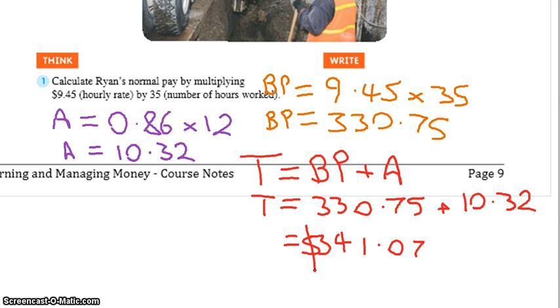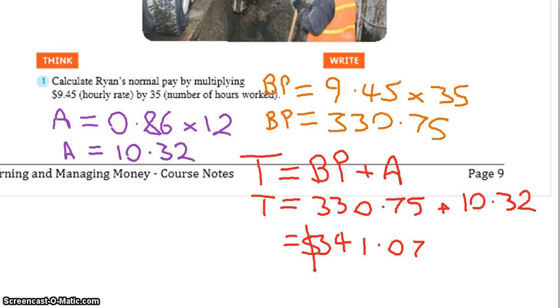Oh, just in case you were wondering, notice how I haven't used the dollar sign until the end? It doesn't stress me. If you don't use the dollar sign until the end, that's fine, as long as you use the dollar sign at the end. Because you've got to know that you're using dollars. It's like using measurements, you've got to know you're using the correct unit.